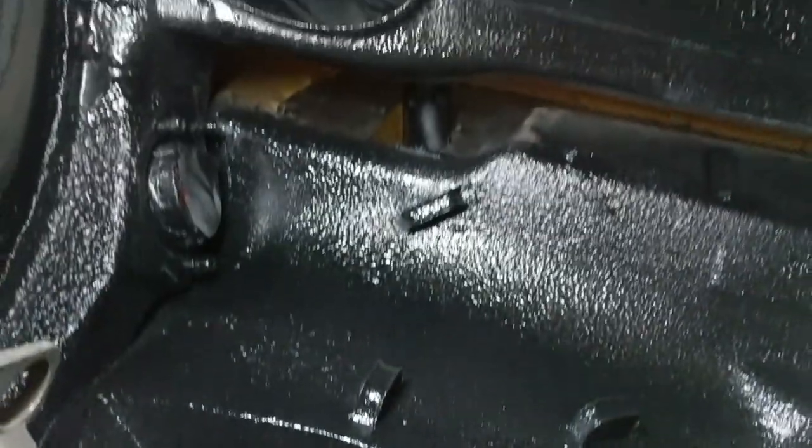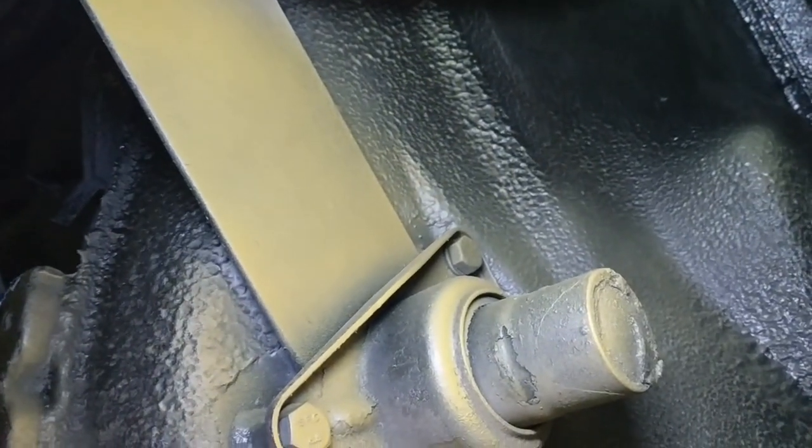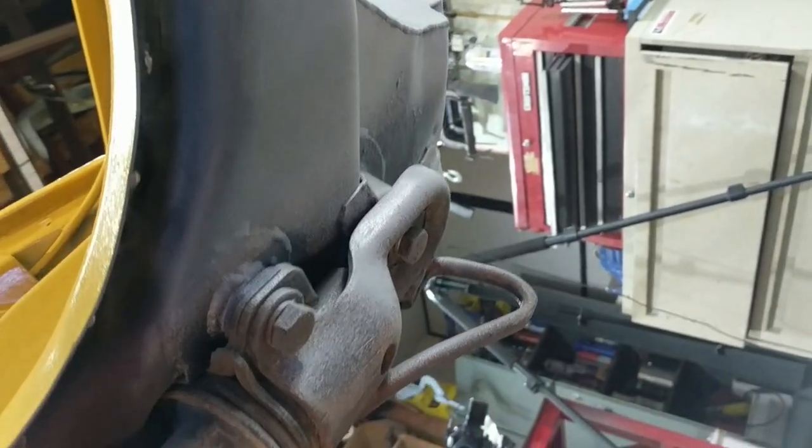This is all the original undercoating on the car. Back here in the seat pan area, this has all been modified and I've already fixed this section — it all looks great. I'm just going to be doing the same treatment for the floor pans, although I'm not going to be spraying anymore because I don't want overspray, so I'm just going to be doing this mostly by hand. These spring plates are all going to get replaced later on so I'm not too worried about them. On the front, this is where the new suspension pan is placed, so underneath here is bare metal that needs to be retouched. I tried to touch this side up with the stuff in the can and it's just not worth anything, so I'm going to redo this with some fresh undercoat.